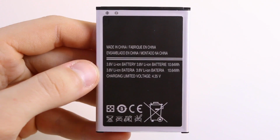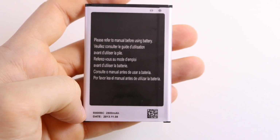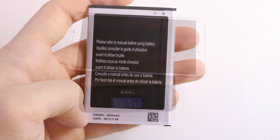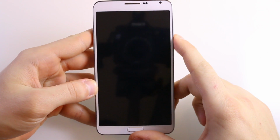So here we have a closer look at the battery, and as you can see this battery has a capacity of 2800 mAh, which is 400 mAh less than the real one, but this phone also does not drain that much power like the real one. Also, the weight of the phone is completely equal to the real one. The real one weighs about 168 grams, so there is a slightly not noticeable difference in the weight of the phone. Now let's turn the phone on and see how long does it take to boot. So there we go, guys.